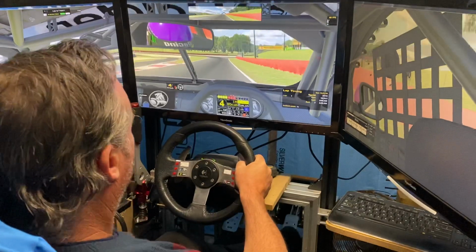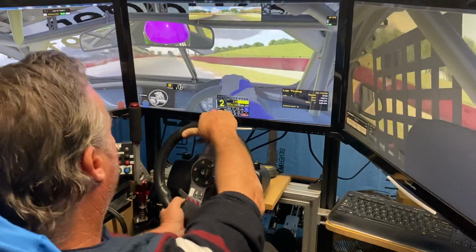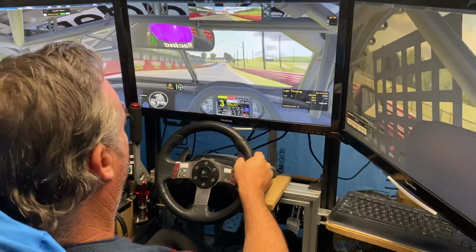Alrighty guys, so coming into Murray's Corner, and if I don't go too wide, we can try and do a hot lap. I did sort of stuff that start. There you go.